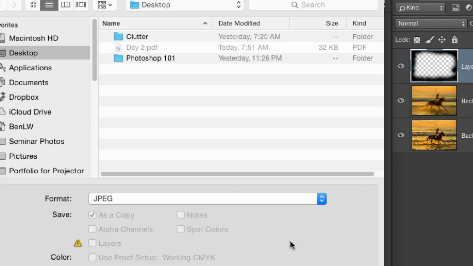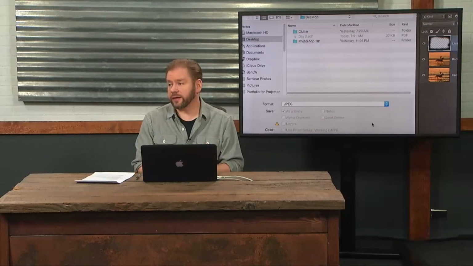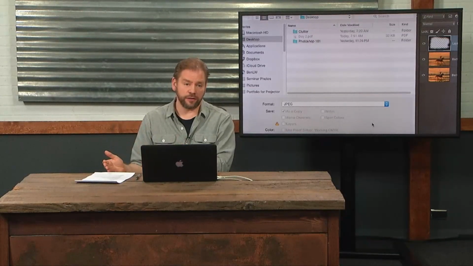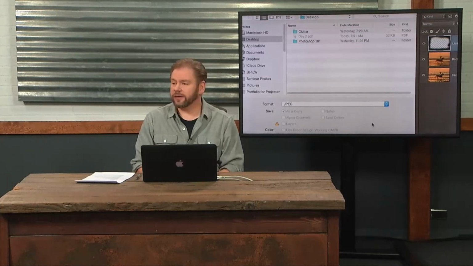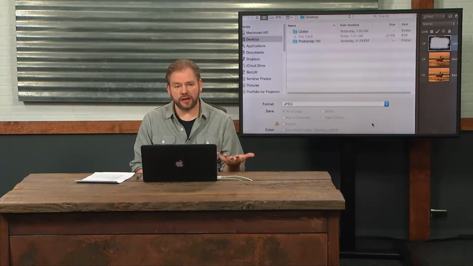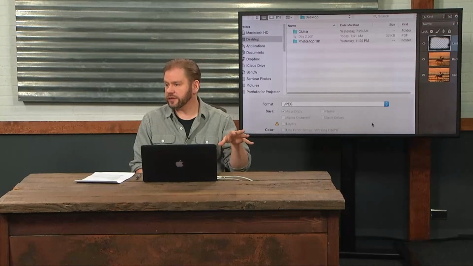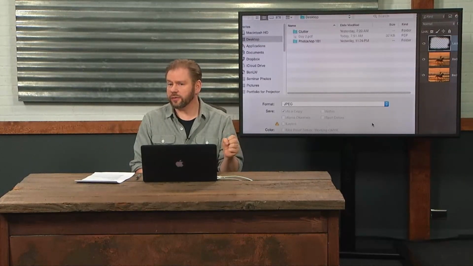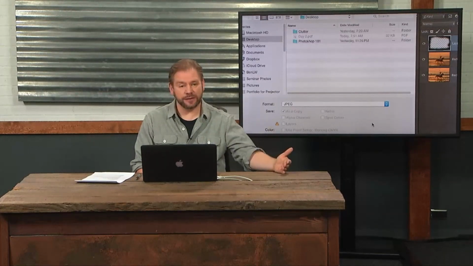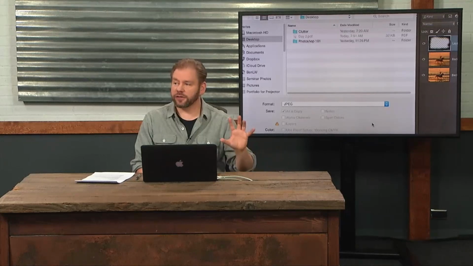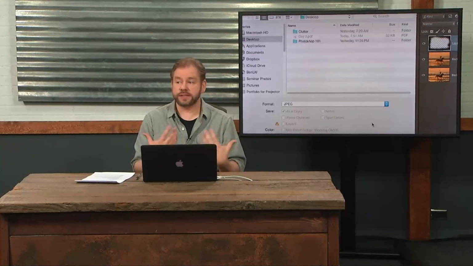I think of JPEG as being a final file format, not what I would call a working file format. Because with the JPEG file format, every time you save, it tries to save space. And it does that by compressing your image in a way that throws away a little bit of information. So I usually only want to use JPEG at the end, because I only want it to throw away a little bit of information when I'm done.